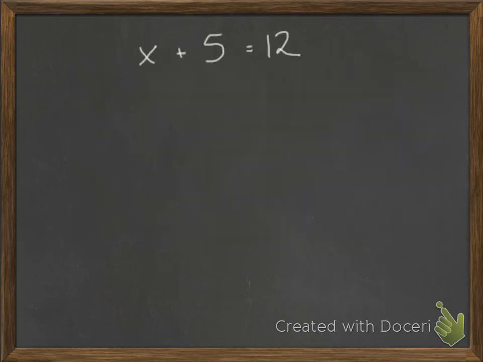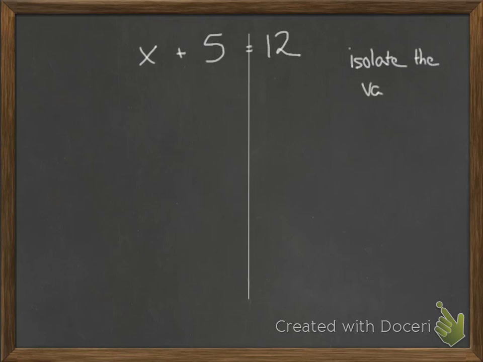So let's start with this basic example. We have x plus 5 equals 12. One thing I always encourage my students to do when they're doing these problems is to draw a vertical line through the equal sign. That way you can keep the two sides of the equation separate. Because remember, the rule when solving equations is whatever you do to one side, you must do to the other. The other thing to keep in mind is that our overarching goal is always to isolate the variable.